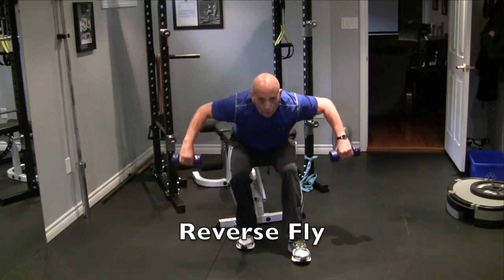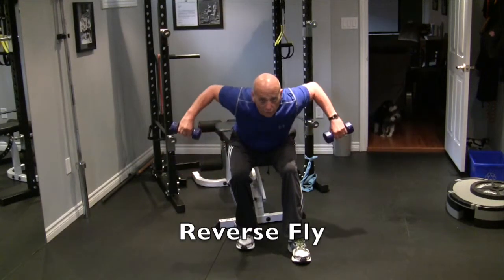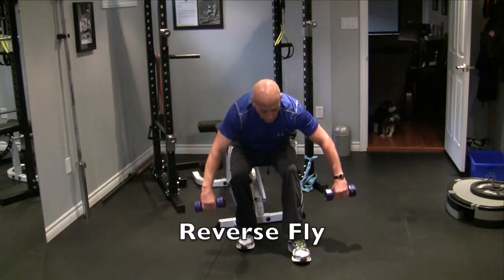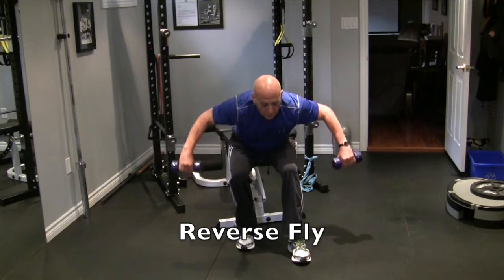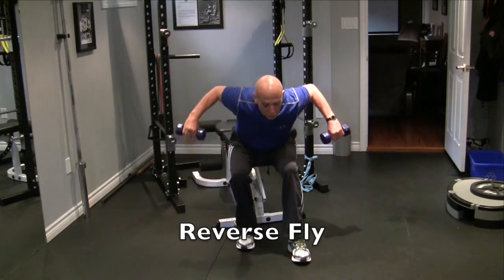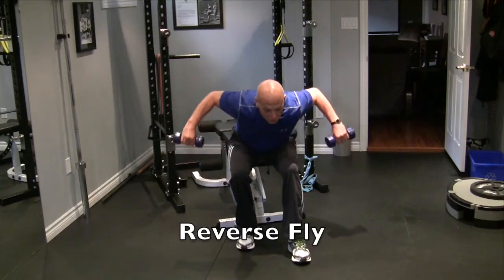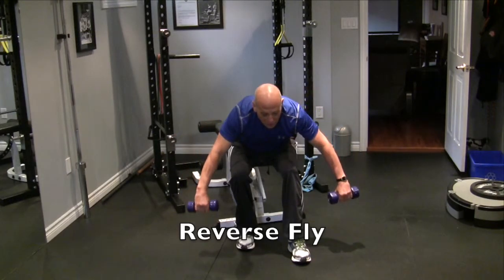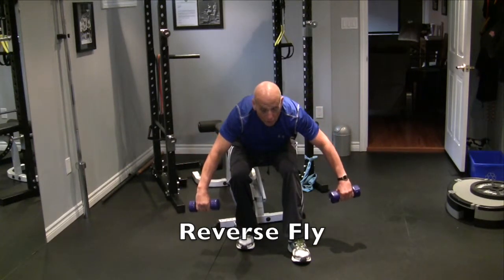You want to keep your elbows even with your shoulders when you do this. Five. Keep your back arched through the whole movement. There's a tendency to want to bring those forearms in, and when you get tired, just keep looking at them and make sure the forearms and wrists are outside the elbows. Nine, one more.